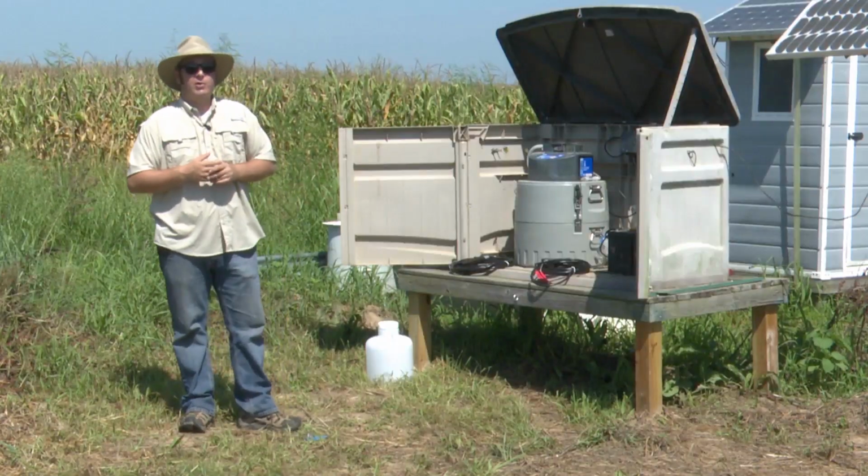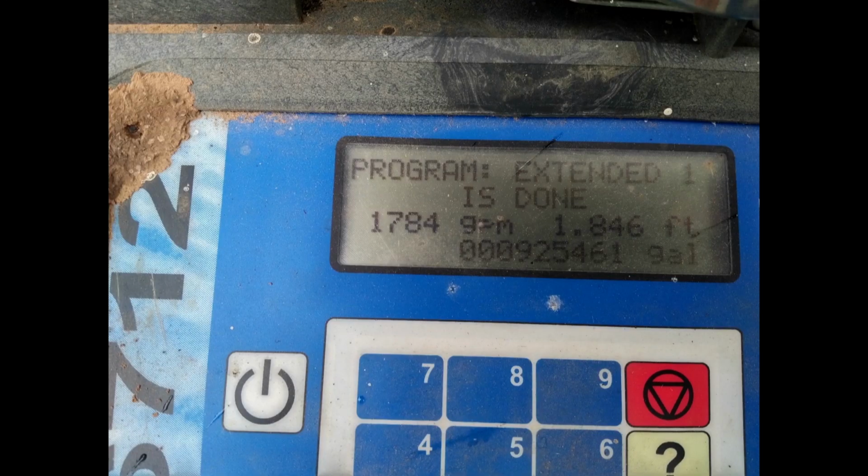You may be seeing an image on the screen here. This is showing a message that the program is done. So when the program is done, we'll get a text message. We can also communicate remotely with anywhere we have an internet connection and have that software. So that's really beneficial to us because we're monitoring rainfall and irrigation runoff.